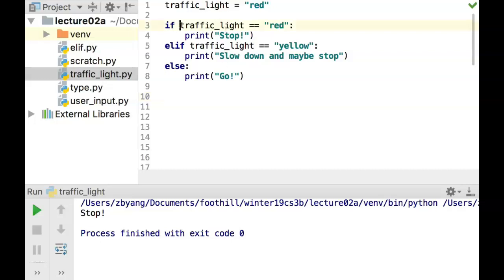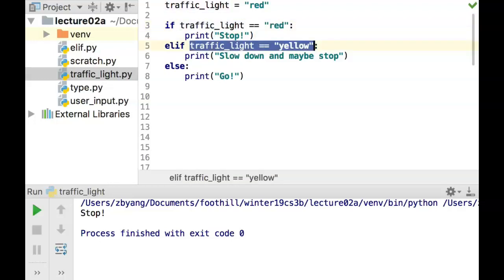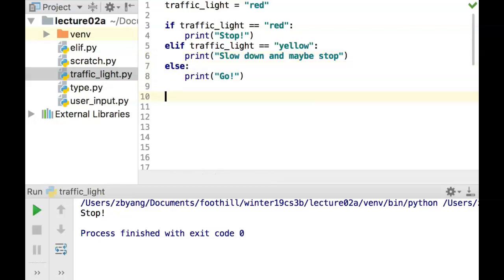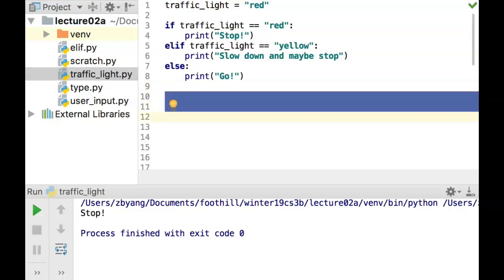Now, if the first condition is false, then it will go on and check the next condition. And if this next condition is true, then it will execute the body of that next condition. And then once it finishes what's in that body, it has finished the entire conditional statement, and it will go on to the lines after that.